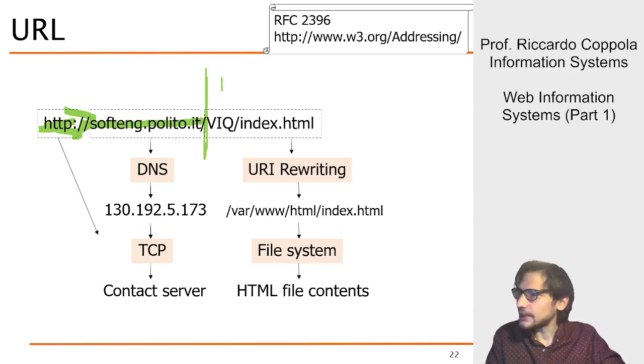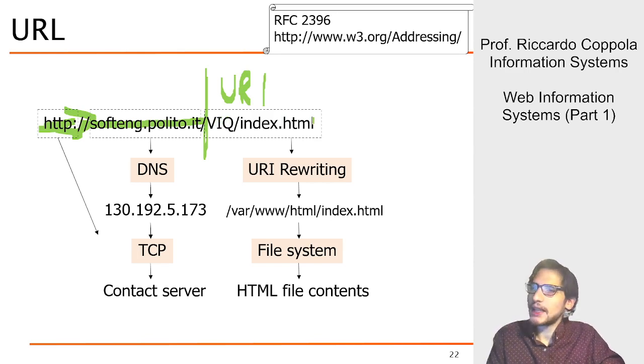This part here is called URI, Uniform Resource Identifier. This part is structured, as you can see, as a file in a file system. Like when you open your file system, you have c/documents/whatever.png. This is the same for a server. So this part here tells me that after I get to this server, I have to search inside the server the file which is in the folder and its name index.html.